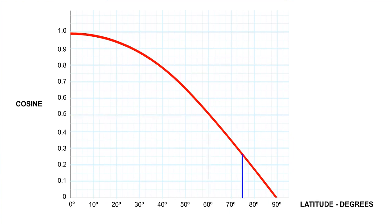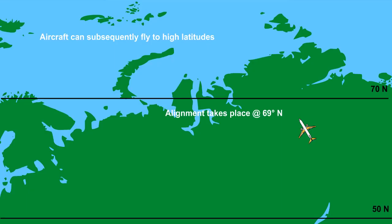Thus, an alignment at high latitudes takes longer than one at low latitudes and is slightly less accurate. However, at very high latitudes, the amount of Earth rate is so small that it is swamped by the error tolerance of the accelerometers, and alignment is not possible at all. This occurs at around 70 to 75 degrees north or south, depending on the vintage of the INS. If ground alignment can be achieved at a lower latitude, the aircraft can be subsequently operated at high latitudes, but it cannot be initially aligned at high latitudes.